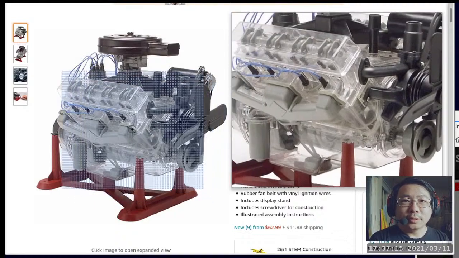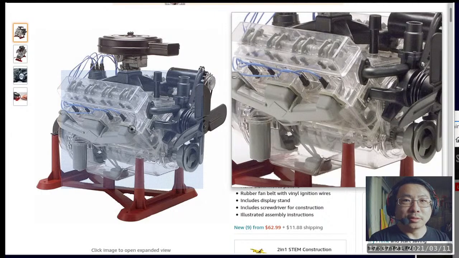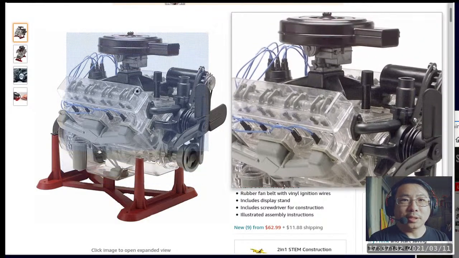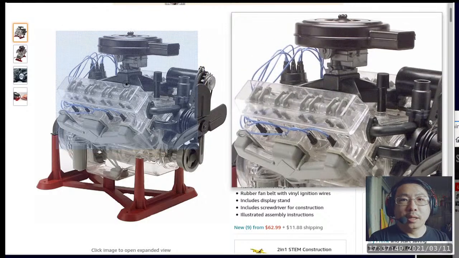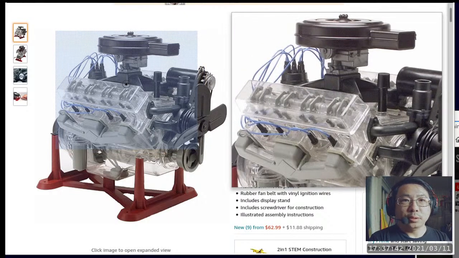So this is basically the text toy processor. You're not going to put the text toy processor into an actual computer. Even if you could turn it into silicon, it would be a waste of money to turn it into an actual hardware processor, just like you're not going to run one of these models in a real car. However, if you want to learn how an engine works in a real car, it's a tool.